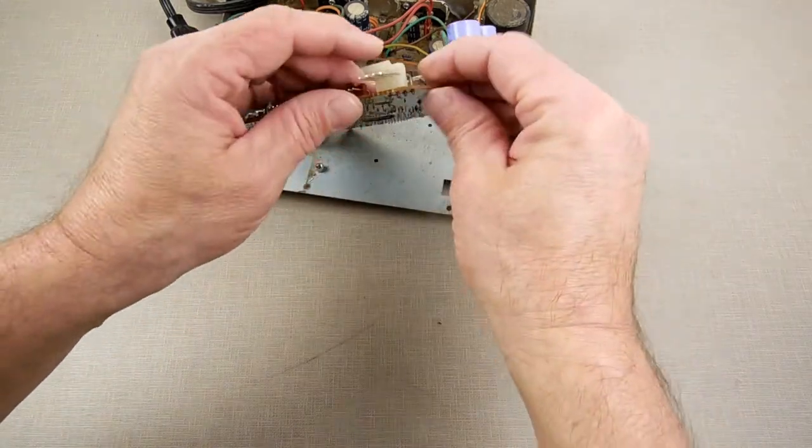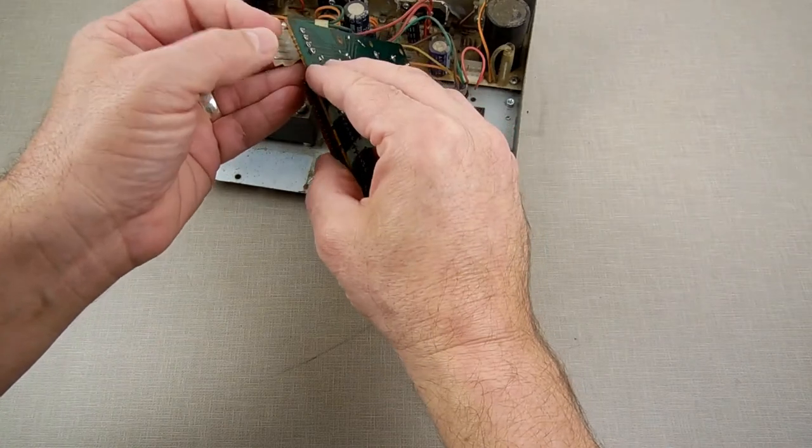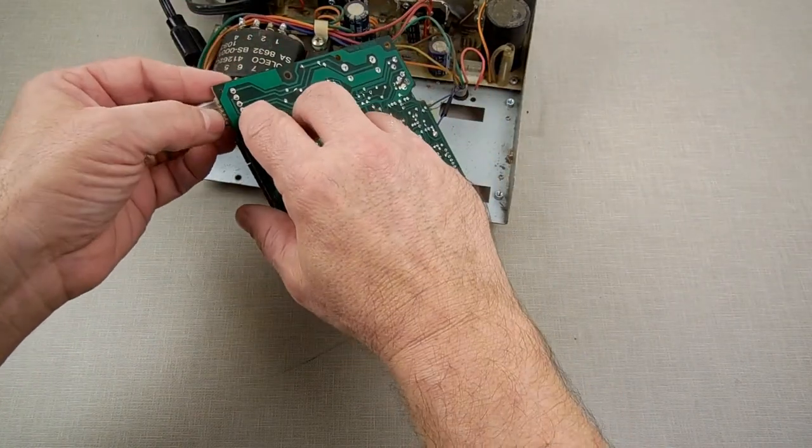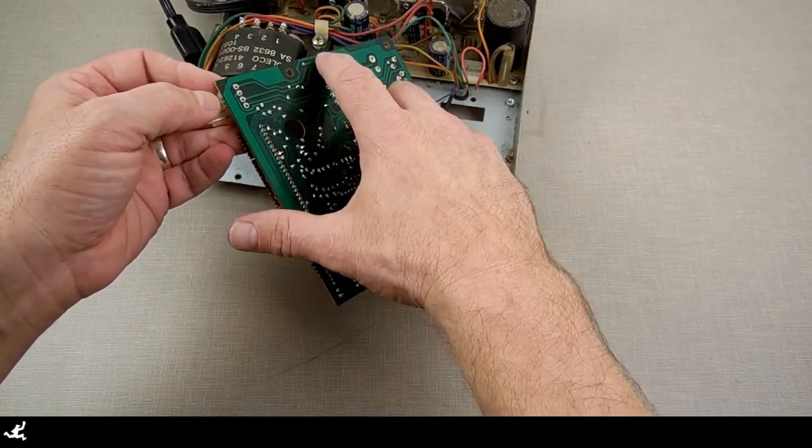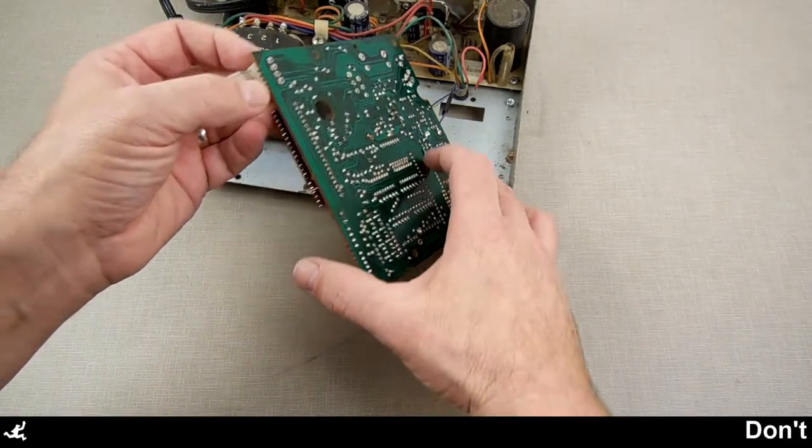All right, so what I'm going to do here is fix this printer control board and the loose connector. I'm going to have to solder these traces back in. I may end up having to run a bodge wire just to get them on there. It's quite possible I'm going to have to do that.